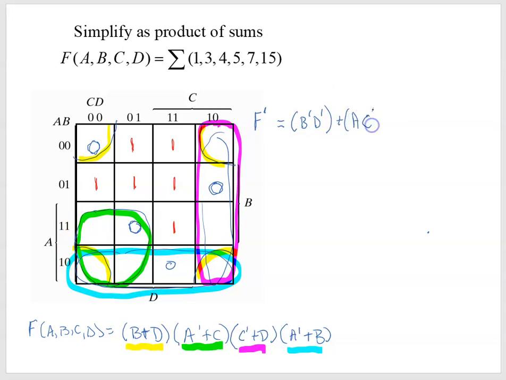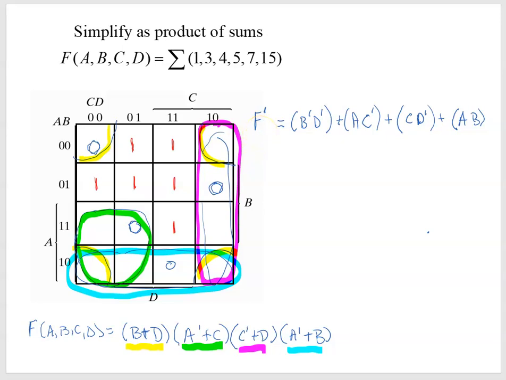The next one we took was the pink, that's going to be C D prime, and the blue encirclement is going to be A B prime. So that's giving us F prime, the complement of the function.